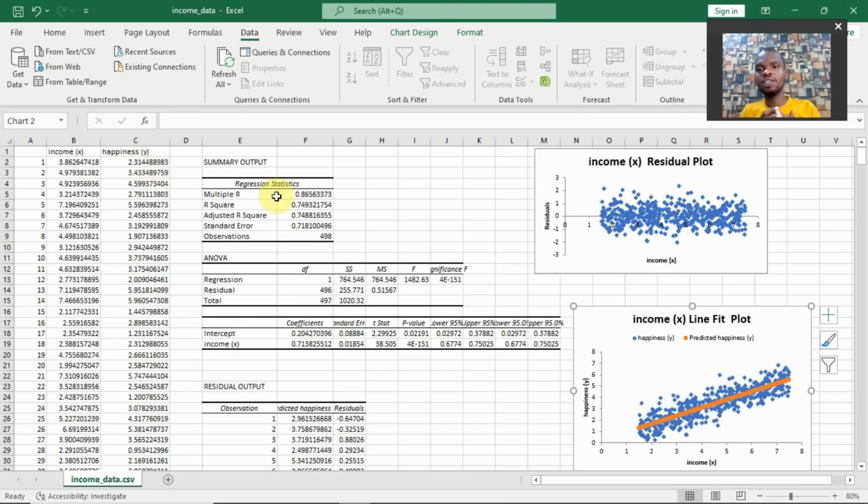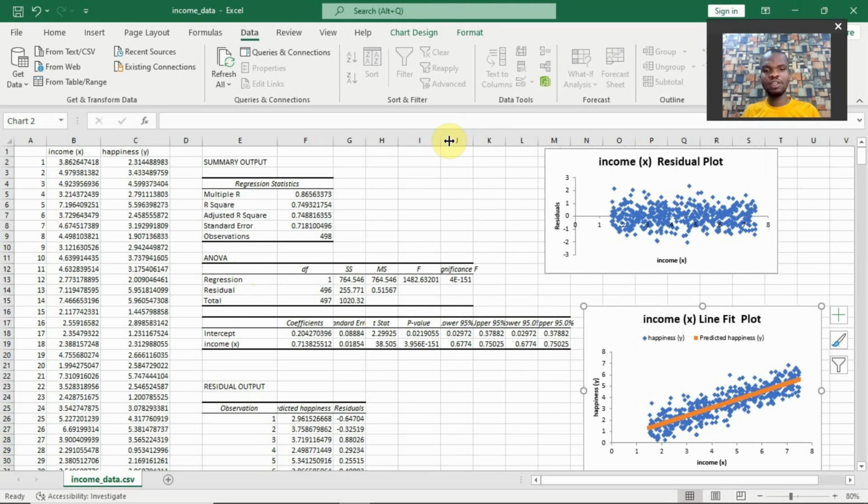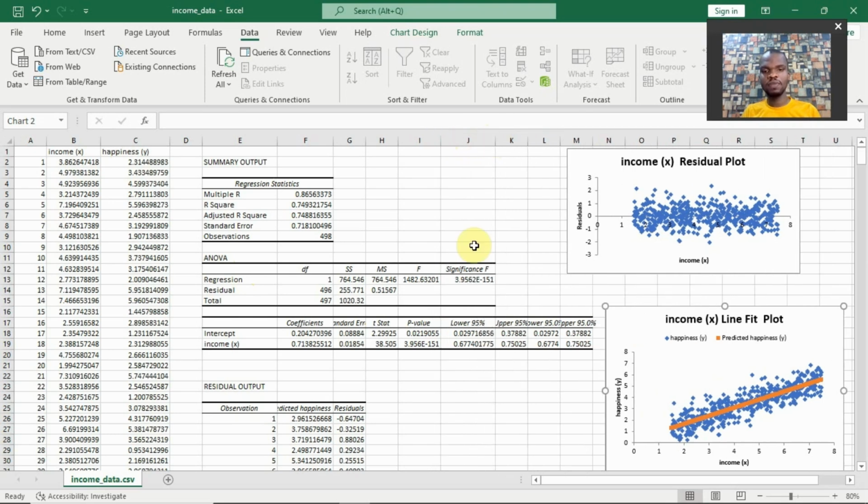Also, Excel's data analysis regression does analysis of variance for you, which at the end of the day will be able to tell you your significance F value. It will tell you your sum of squares and your mean square, which in all are just trying to tell you how good is your predictor variable against your independent variable. So I have it just written down here so I don't have to memorize everything.